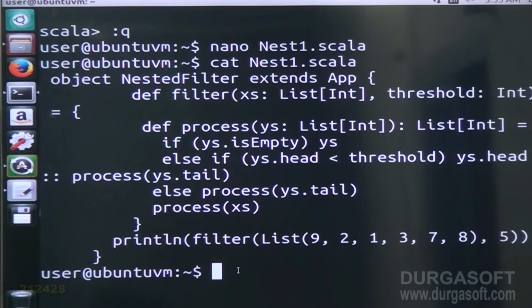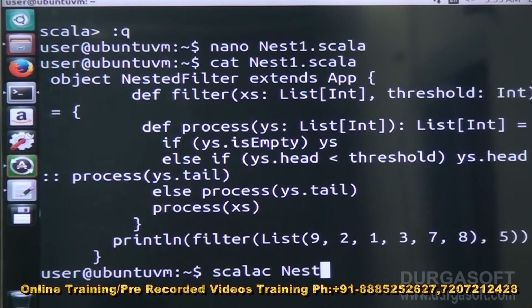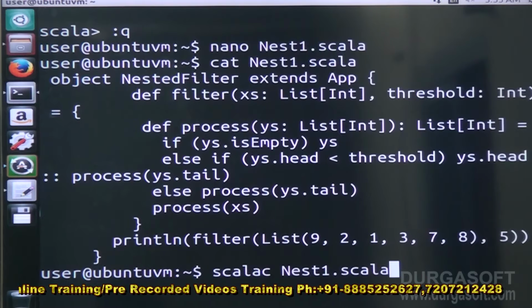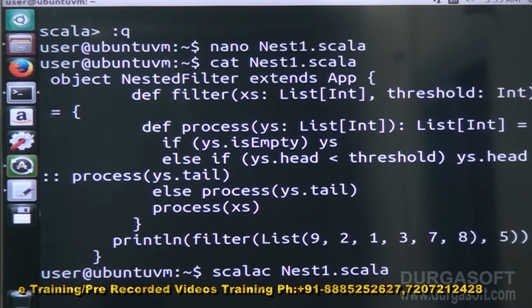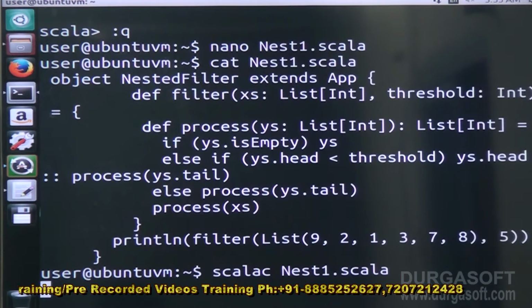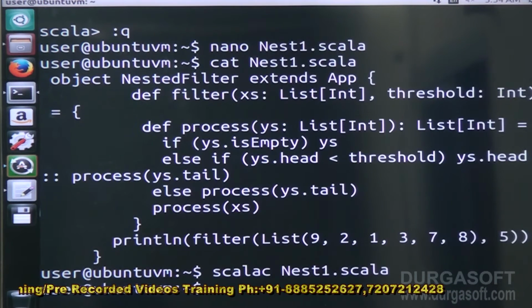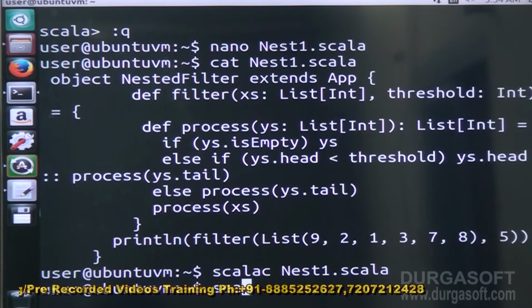How to execute this class? Using the Scala C compiler. What's the file name? nest1.scala. Fine, we are going to compile this through file name.scala. If we want to execute, what's the command? Scala, and here can I pass the next one?